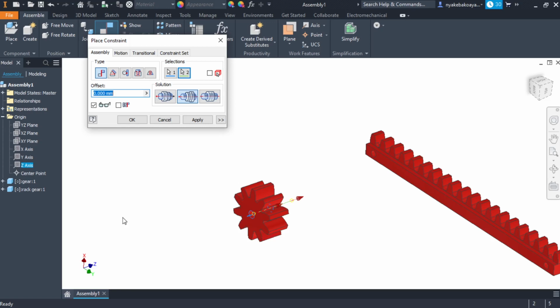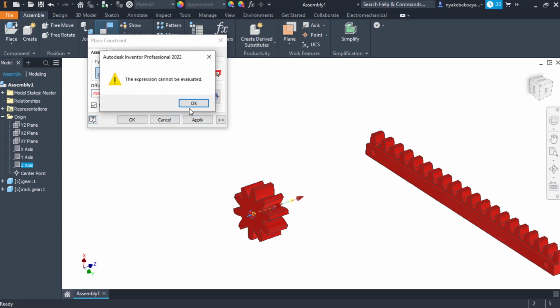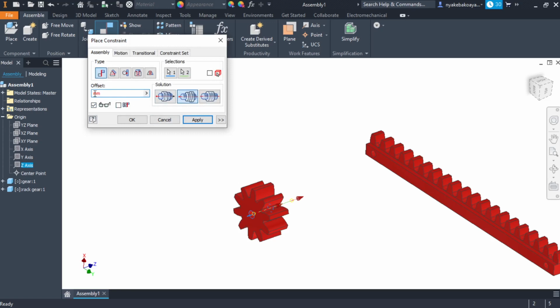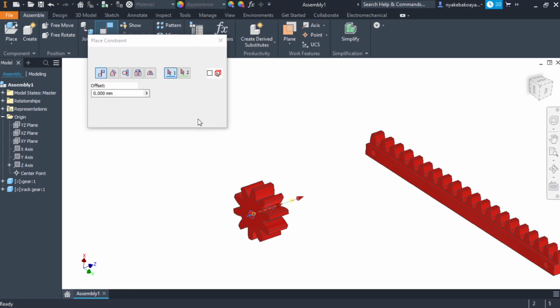Once you click there, it's going to move it. The default is this one. You can flip it around depending on what you want to do, but I'm going to leave it by default. Then here you can always offset away from that axis. If you put 10, it's going to offset down. If you put a negative value, it goes the other way. Depending on what you need you can do anything, but for this one I want us to leave it at 0. Click apply. Okay, the expression couldn't be a variable, so let's put 0 there, then click apply.